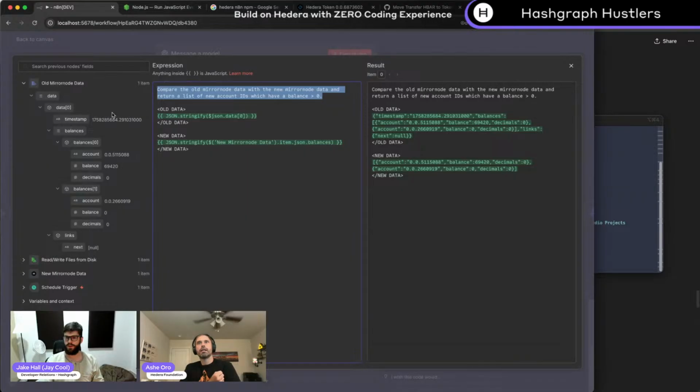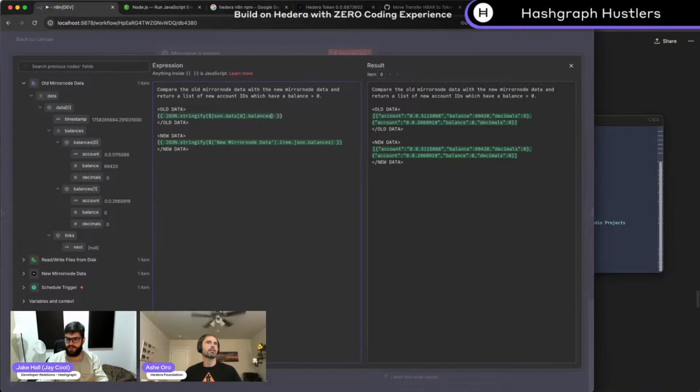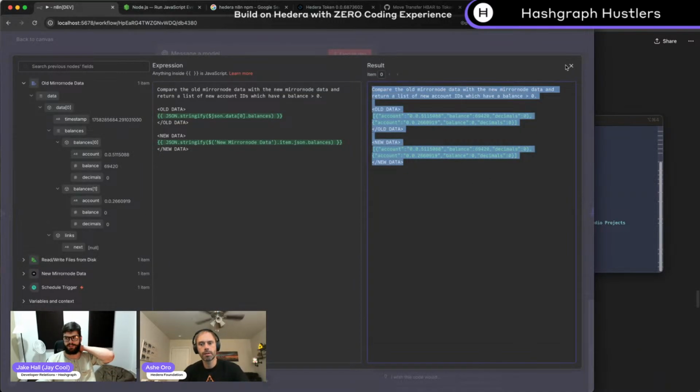All right. You know what I'm going to do? I'm actually just going to add a little dot balances here, and then it becomes exactly the same. And now we're converting the balances to the balances. Yeah, because now it's sort of one to one. So in this case, it's the same. We'd expect an empty array.